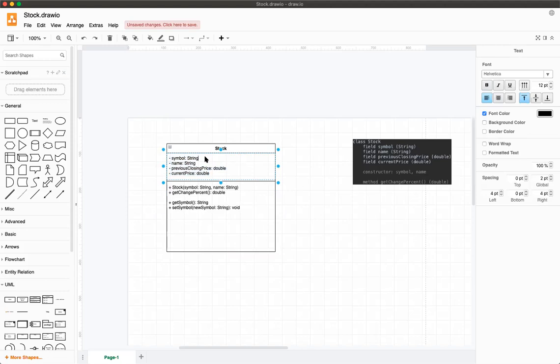So to do that, I will actually put my cursor back up here, and right after my symbol, I'm just going to put in some curly braces, get and set. And to be clean, I'll probably put a comma in there. And my name is going to have a get and a set, and a get and a set, and a get and a set.